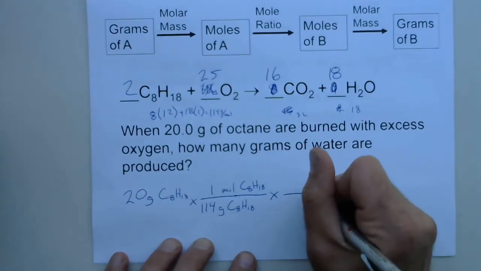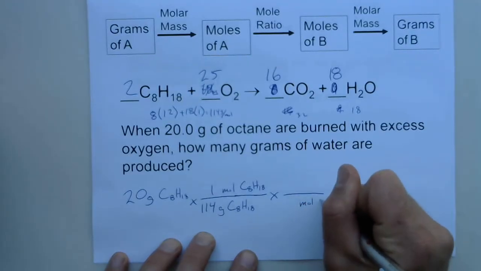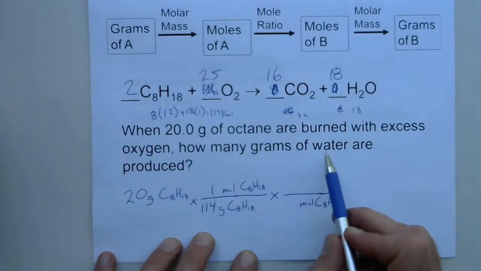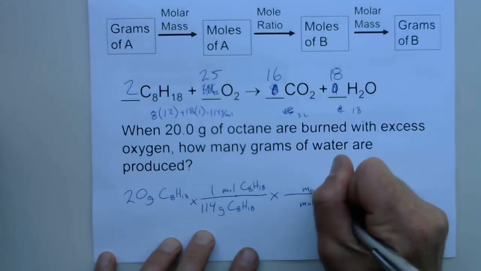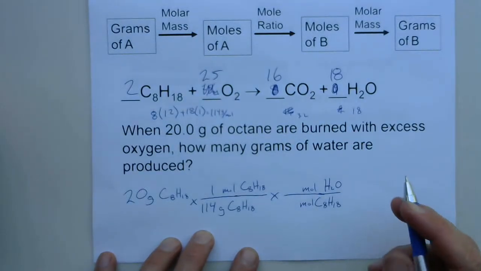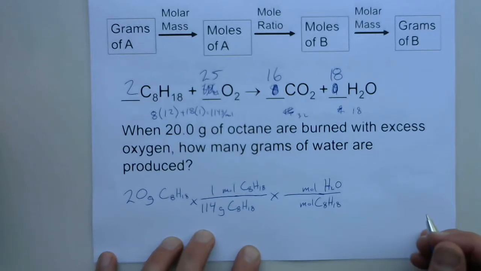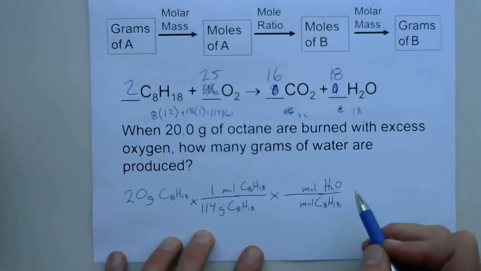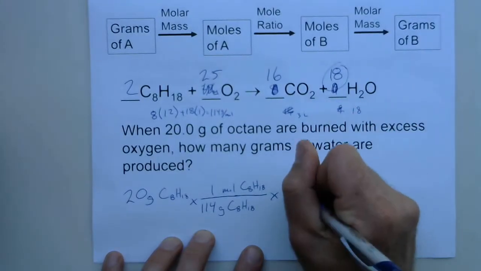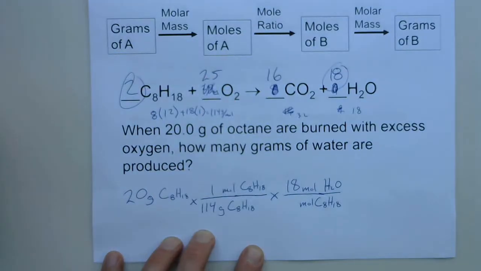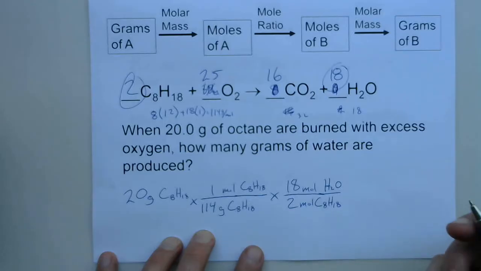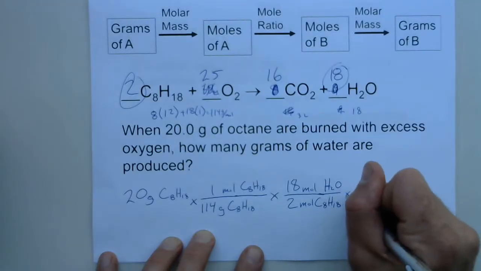All right, next step, we want to go from what we have, moles of C8H18, and we want to turn that into how many grams of water are being produced. We're interested in the water, so moles of H2O, and there's going to be carbon dioxide produced as well at the same time, but the question is not asking us about how much of that's going to be produced. So our ratio between the water and the octane is 18 for the water every time 2 octane are used. So 18 over 2. You could reduce that, but there's really no need to. I usually just leave it the same as what the coefficients are in the balanced equation.